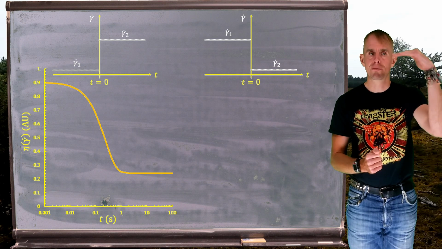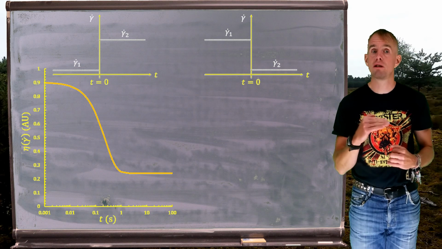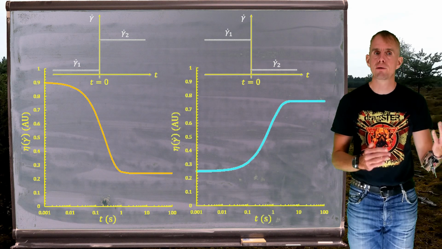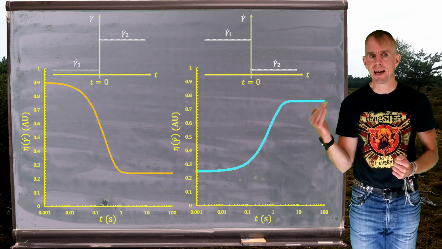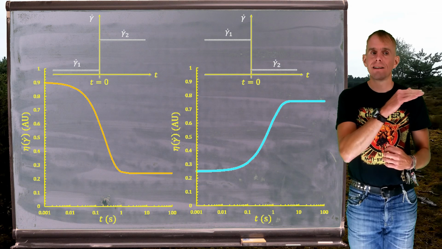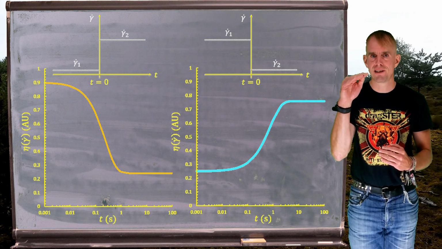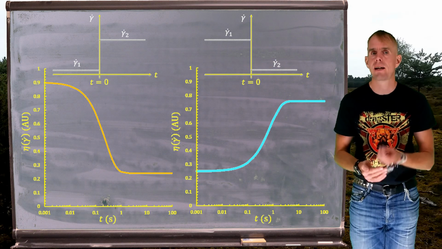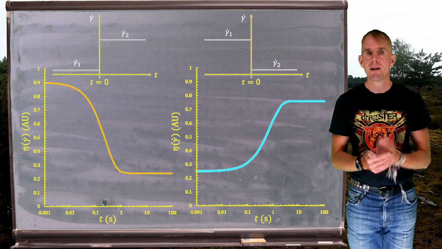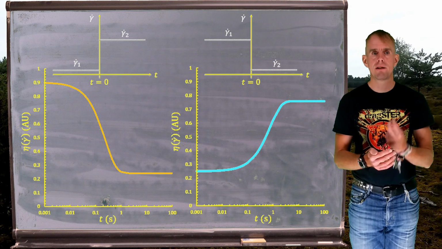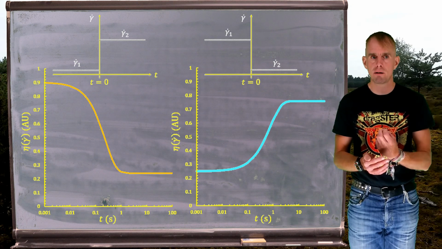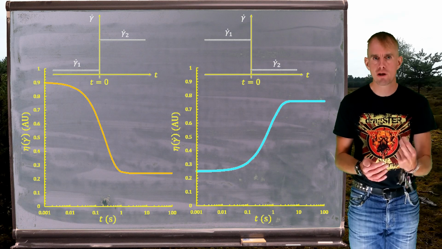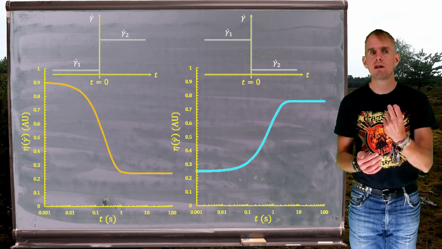Let's extend this logic. A cartoon there on the board now depicts a step decrease in deformation rate. So I've gone from gamma dot 1 to gamma dot 2 now, which is lower. Hopefully, as one might expect, if we plot apparent viscosity as a function of time again, what we see is the increase in apparent viscosity that corresponds to that decrease in deformation rate again takes time.